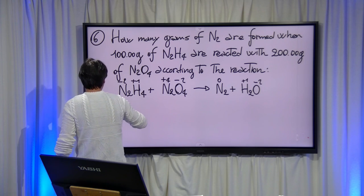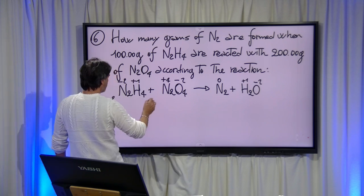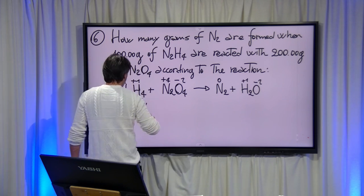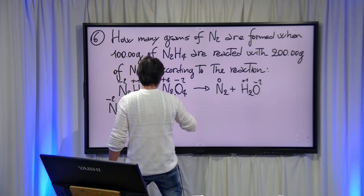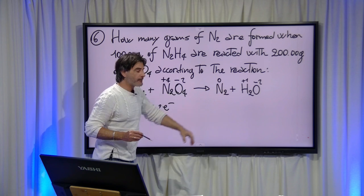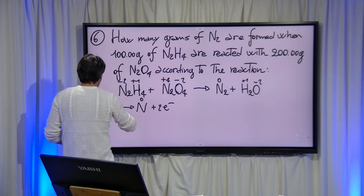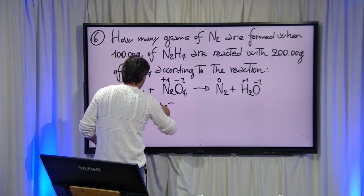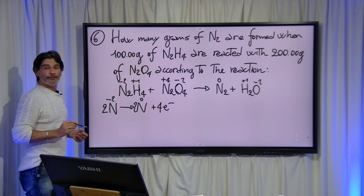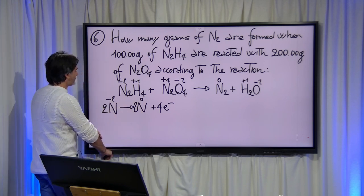So I can write that nitrogen minus two gives nitrogen zero, releasing two electrons. But we can notice that here we have two atoms, here we have two atoms, so maybe we can consider directly this condition in the half reaction, putting here two, two, and here four. And here four. And this is the oxidation half reaction.